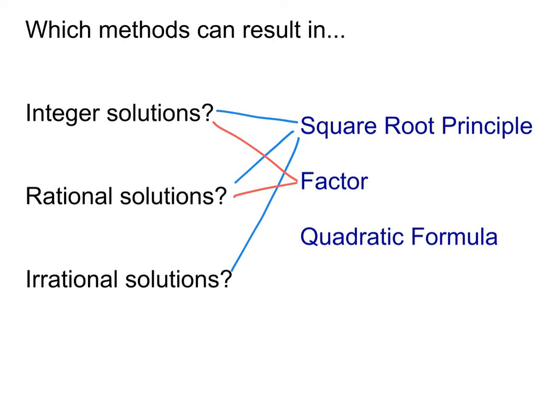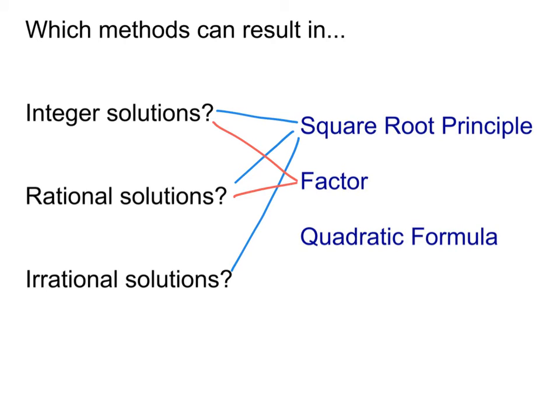If it doesn't factor, we resort to quadratic formula. Now, technically speaking, quadratic formula can be used to solve any quadratic. You actually could skip knowing anything else about quadratics and just use quadratic formula. The problem is that you're going to make a lot of mistakes along the way, and we don't want that. And so we don't use quadratic formula if it's going to work out nicely. We don't use it for integer solutions, and we don't use it for rational solutions, or at least not on purpose.